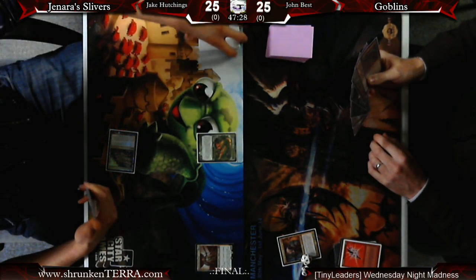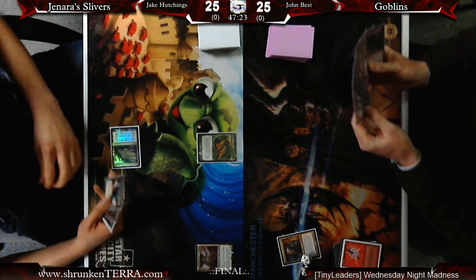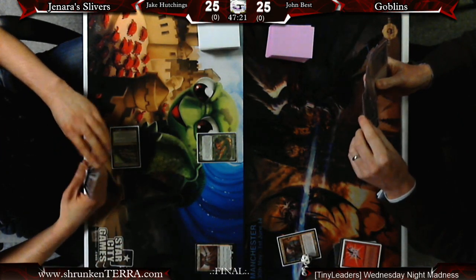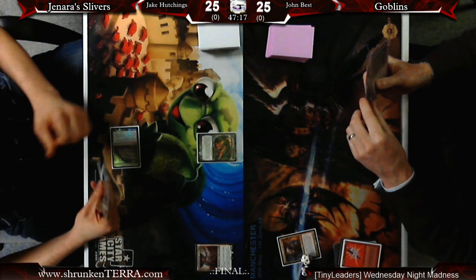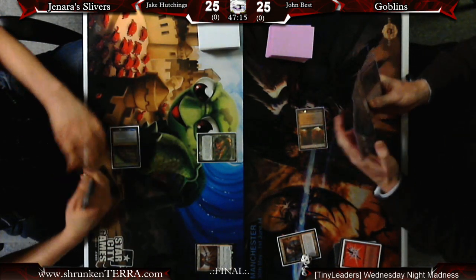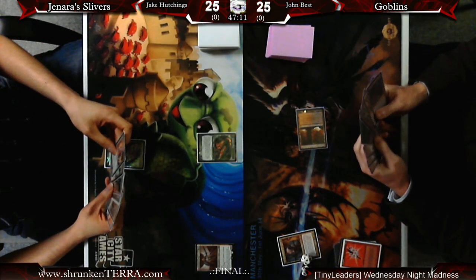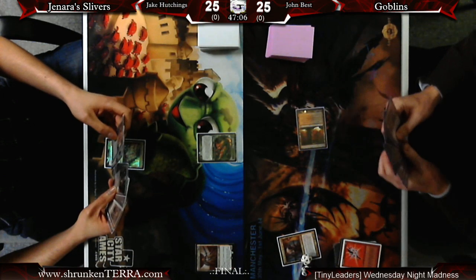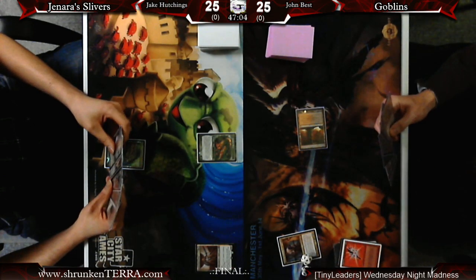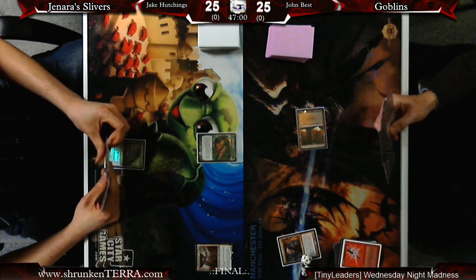Poisonous. Michael? Yeah. And I'll play a... Yeah, I'll keep this. I'll play a Blood Crypt. And it's your turn. Down to six. Let's keep this. Yeah, I'm going to try now.